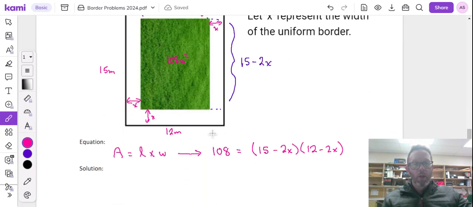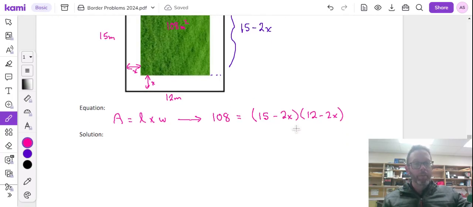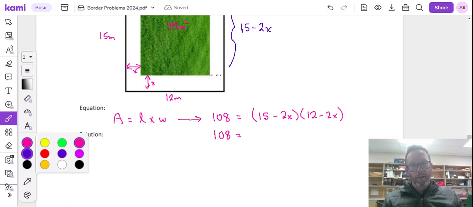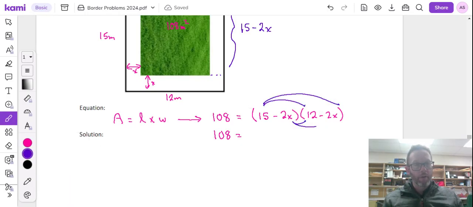Then we can stop. So to be clear, 3U people, I'm going to have you set up one of these on your own and make your own equation. 3M people, you'll have the equation. You'll have to be able to explain where it comes from. Now we just have to solve this equation. It's a very similar process to what we just did. So again, feel free to pause and unpause.